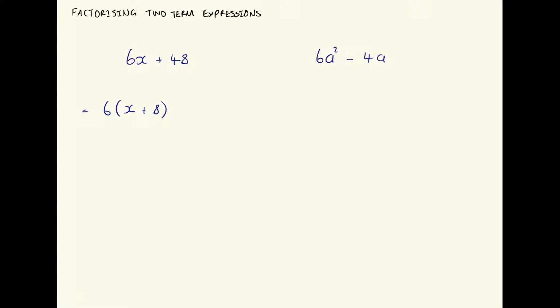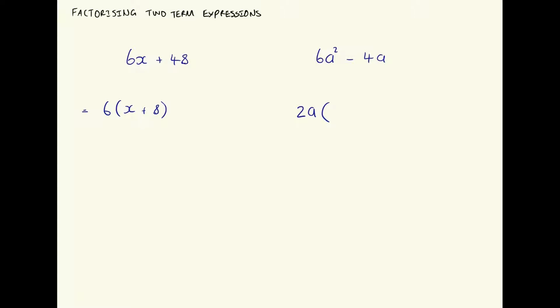So if we go back to writing our highest common factor, we still need to look after the 6 and the 4. The highest common factor would be 2, because 2 times 3 makes 6, and 2 times 2 makes 4. So starting off with your numbers first, you write the highest common factor of your numbers, and then you write the highest common factor of your letters or pronumerals, and that would just be a. And so now you write your bracket. Having a look at your highest common factor, 2a times what makes 6a squared? If you're getting a bit lost there, just work with your numbers first, and then deal with your letters.